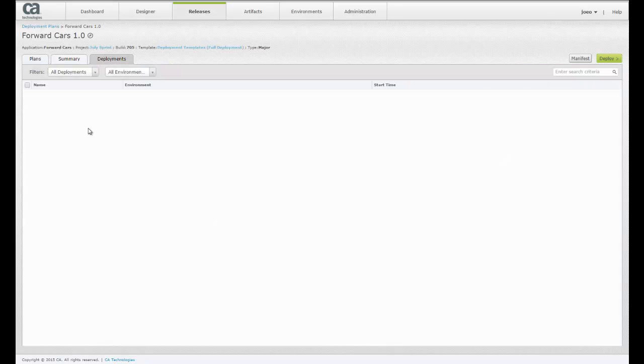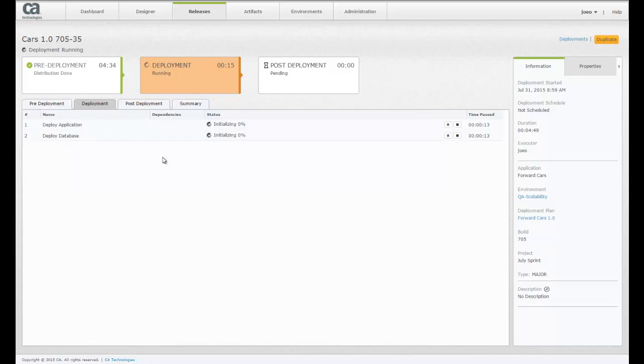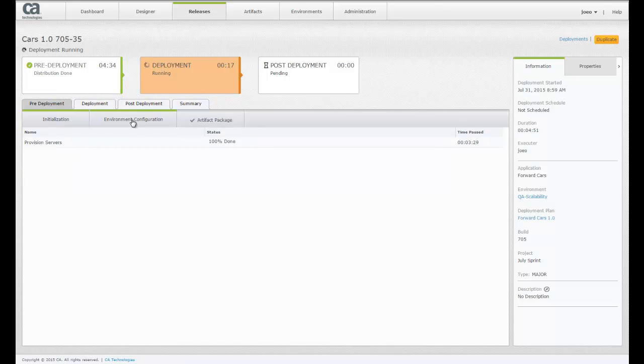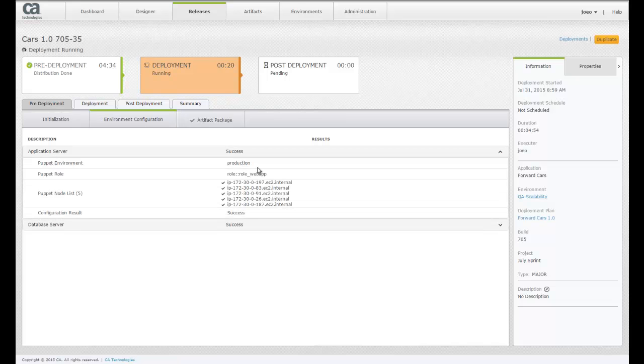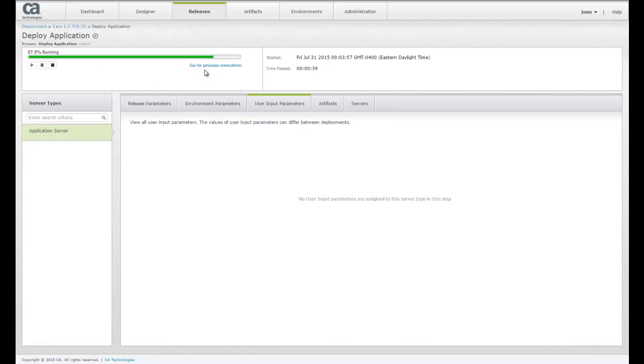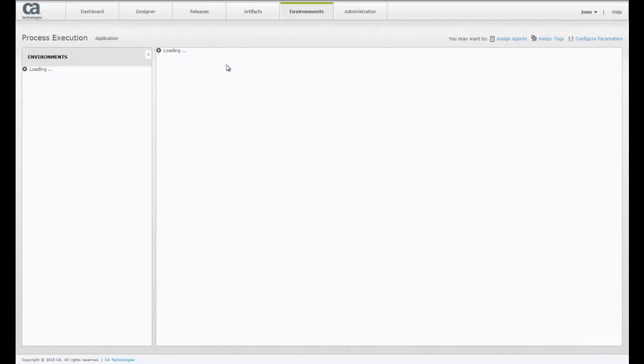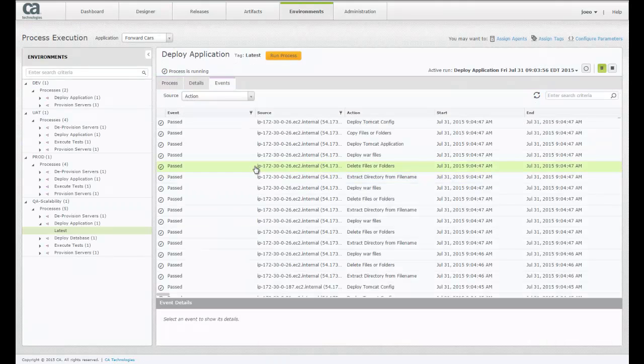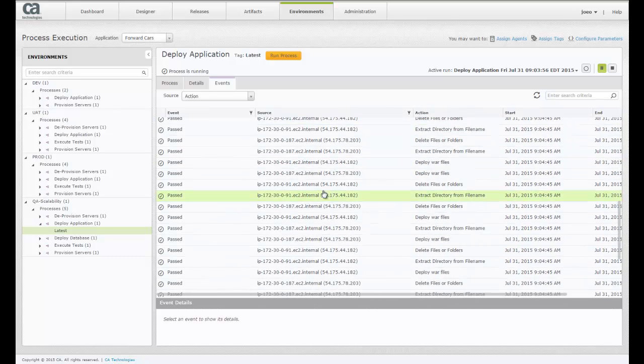We see here, if we go to the deployment, we can now look at what's been executed. So the deployment is now running. If we look at the application deployment, we'll see how we configure those. We applied the role of web app to the application servers, and here's a list of the 5 application servers that were provisioned by Amazon, and the 2 that were provisioned as database servers received the database role. So this happens before we do any deployment. Puppet is ensuring that these servers that were provisioned by Amazon are now configured as the appropriate server types.